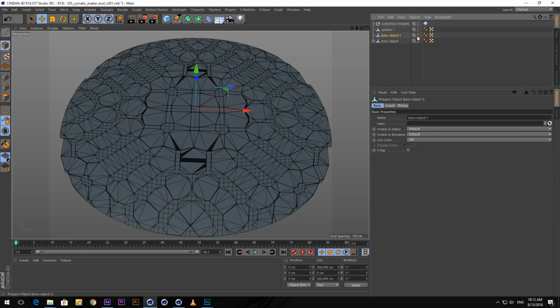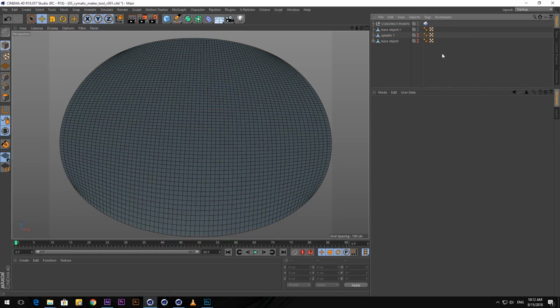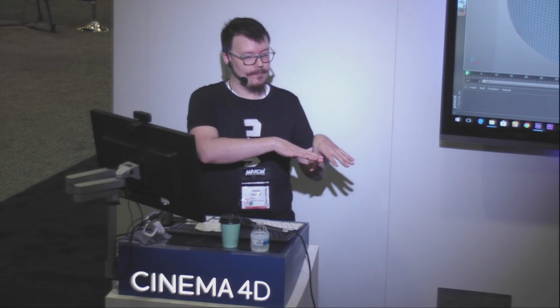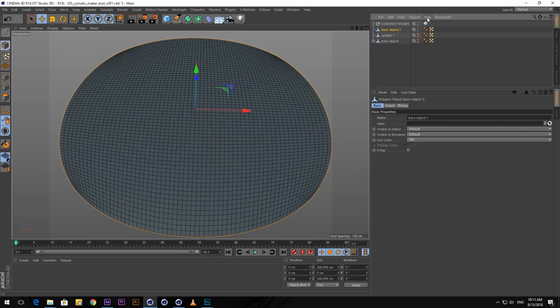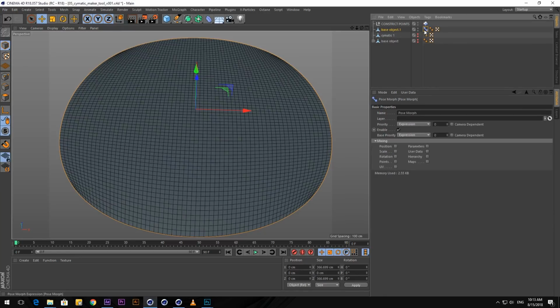The way we're going to move these points, we are going to use a PoseMorph. If you guys have ever used a PoseMorph before, it takes two objects with the same number of points, and it moves the points from the one object shape to the other object shape. So I'm going to show you what that does. And it's actually a really nice illustration of what this script really did behind the scenes once I get this up and running. So we're going to go into tags, to character tags. We're going to go to PoseMorph. We're going to throw this in here.